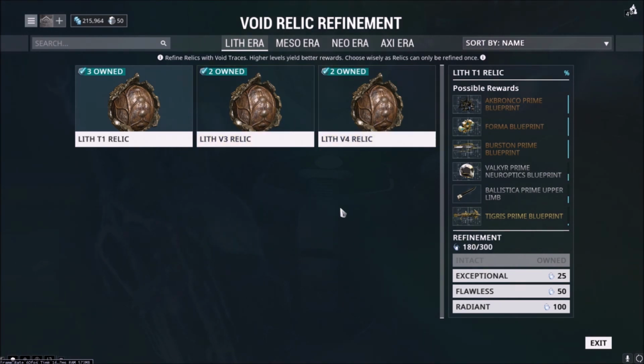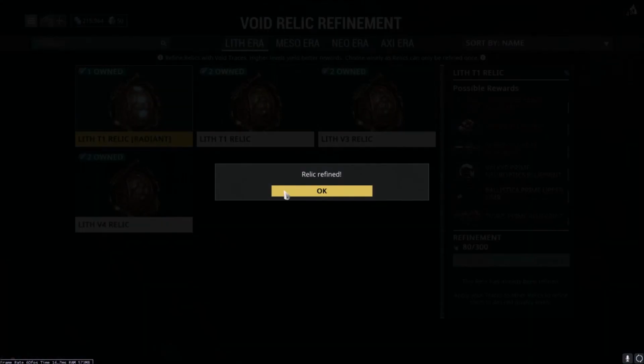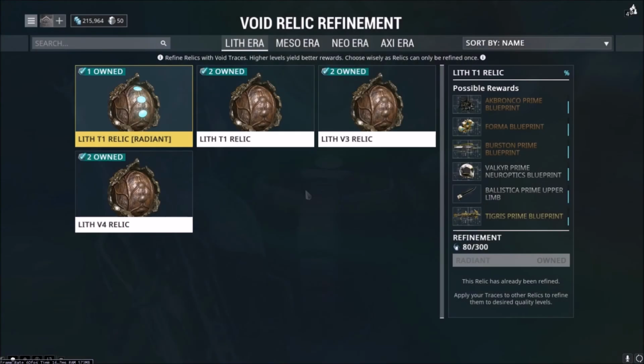So for example, I think this is the Lith T1 Relic. We have 3 of those. Now if we want to have a better chance at getting the Ballistica Prime or the Valkyr Prime, we already have a Tigris Prime blueprint. We can make this a Radiant Relic, and you can see there when you click on that, okay, there we go. You can see now we actually have a really good chance of getting the Valkyr Mirror Optics blueprint.